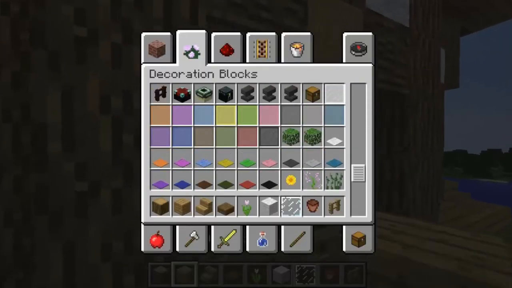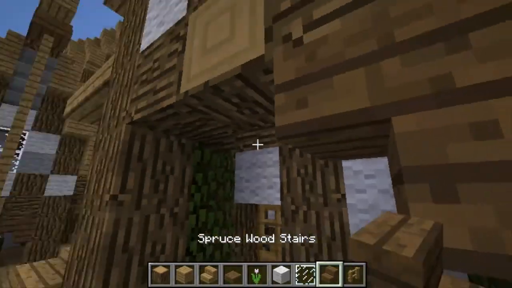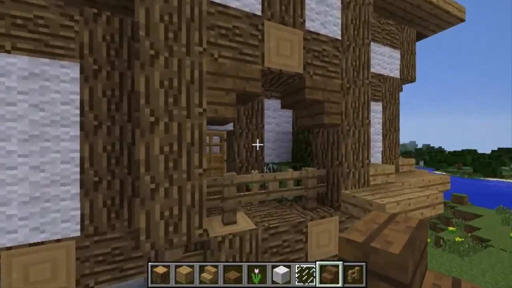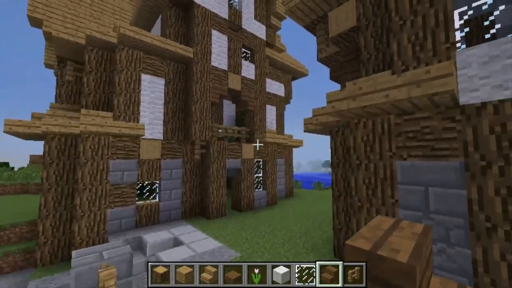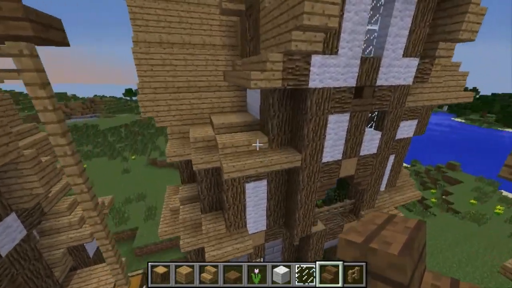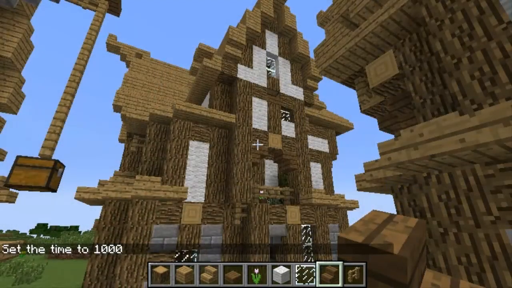Okay, now for this part you can take your upside down spruce wooden stairs like so, and you have made a small balcony over there. I think it looks pretty cute and I will leave it like this for now. Okay, now once you've done all this, I'm still not sure about this place here, but okay.